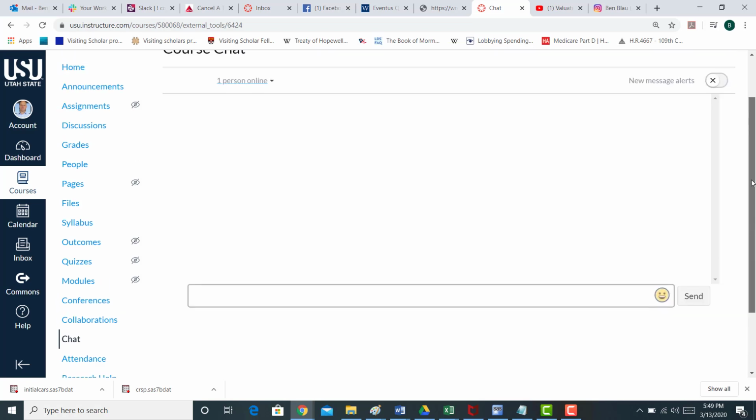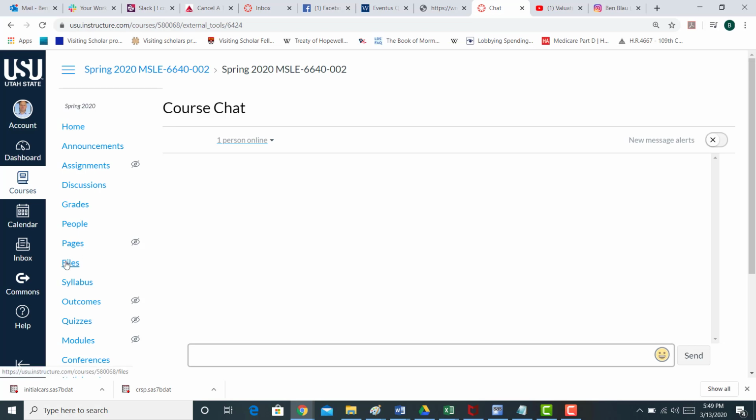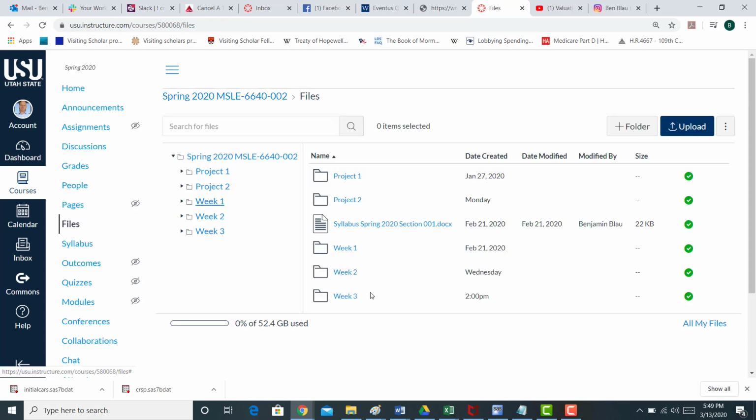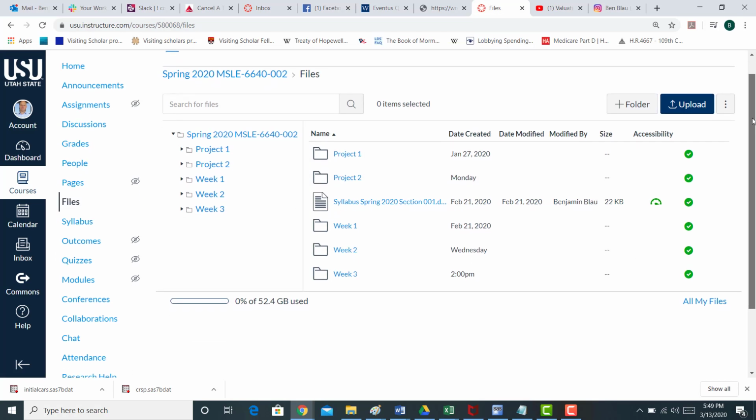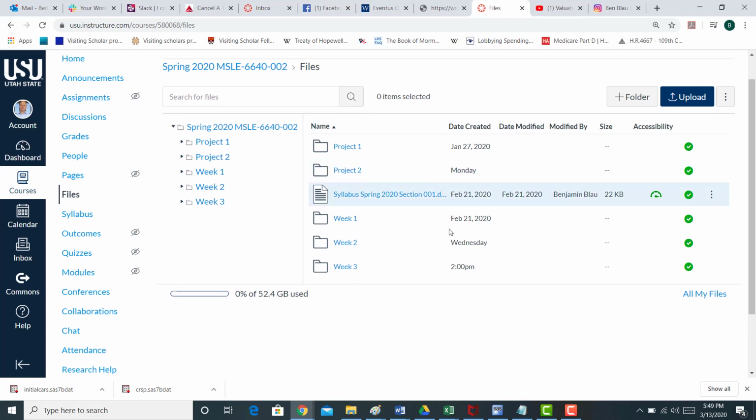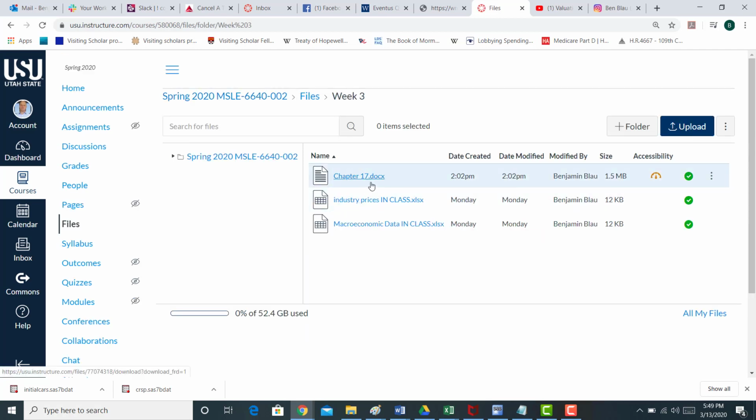Also, what I want to show you today is what I'm going to do to set up the class and keep it as organized as possible. This is what I think will work best. I'm not certain, and of course we're just guessing here, trying to make things work. We've already had week 1 and week 2 in the 6640 class. I've begun a week 3 folder here. In week 3, we'll have a couple of documents. These are slides that I'll use in our discussion in week 3. And these are some data sets that we're going to use in week 3 as well.